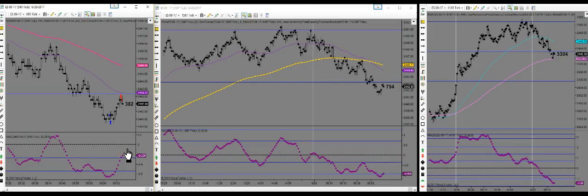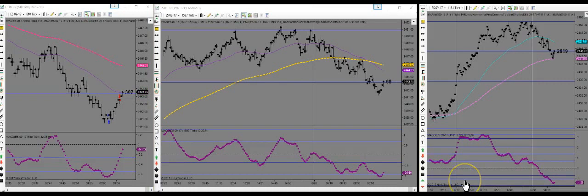You still have strength in the MACDs to the upside on the 610. But when you're taking trades going against, you take it at the first hint of — I'm not sure if this is going to push through. So does this mean I can turn around and take a short trade? Well, yes and no. It's pulling back into an area that has given us a bounce already to push down. We are below all of the zero lines in all three of these timeframes. It looks like it continued to push up, which is awesome.